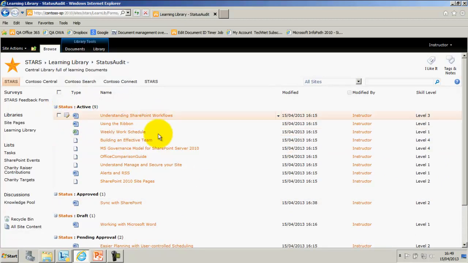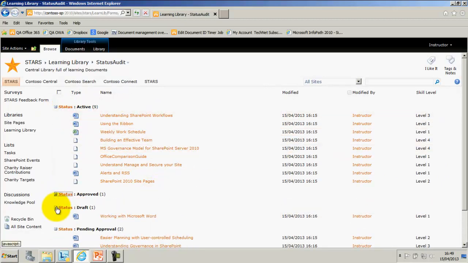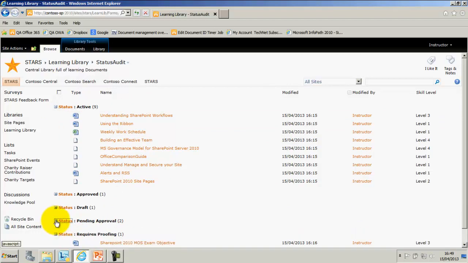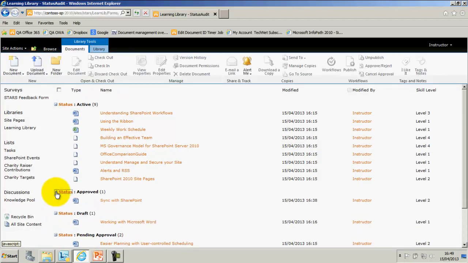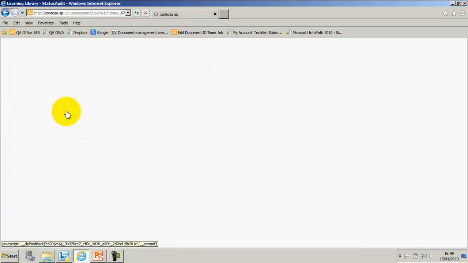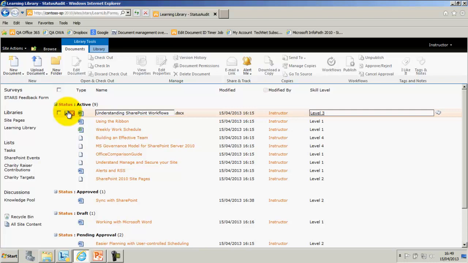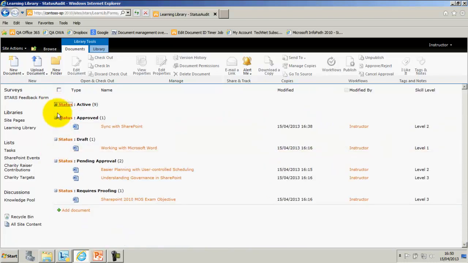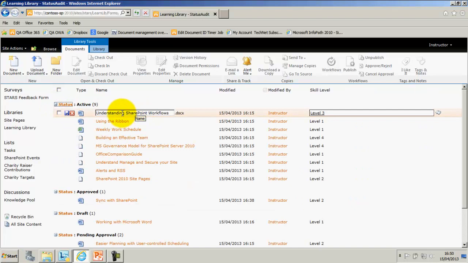So my statuses are expanded by default. I can collapse those that I don't want to see. And I need to edit or modify the properties of some of these documents. So although we can't use datasheet view, this new icon here is the inline editing. And what it allows me to do is, if I give it a click, it allows me to edit the properties directly. Now you saw that page refresh. If I hadn't set it to expand by default, when I click that inline editing, that column would have collapsed, which means I'd have to expand it each time, which is a bit annoying. So that's why I've had it expand by default.